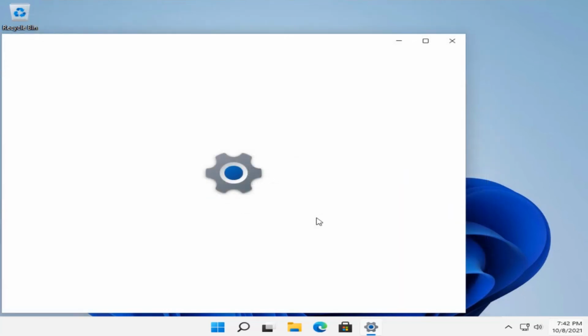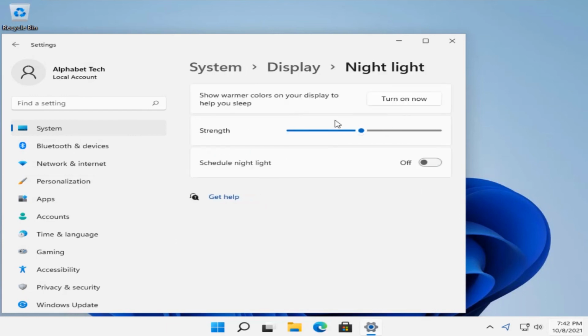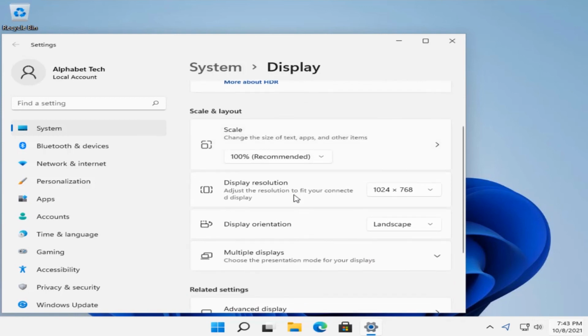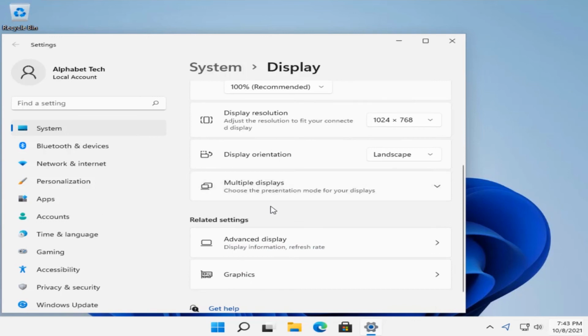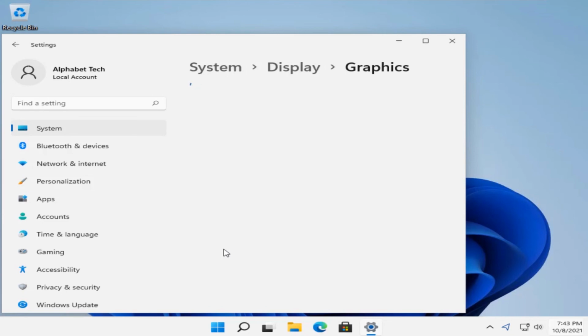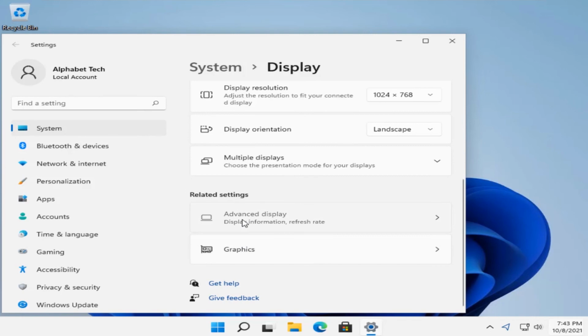Let me check the display settings. Here we have lots of new options that are exactly for supported devices, for example new displays and new computers, that are not supported for my device. And there we have a huge change in the displays part.